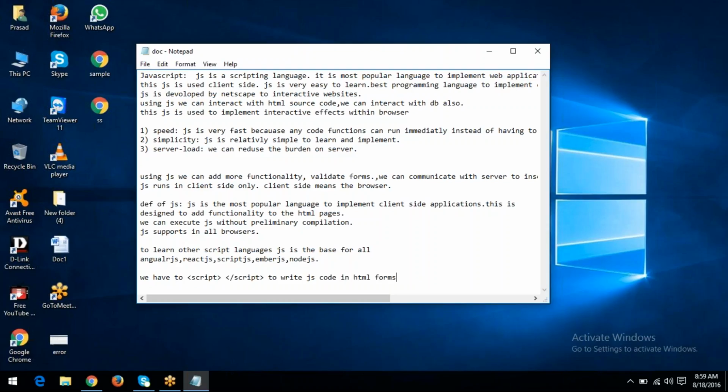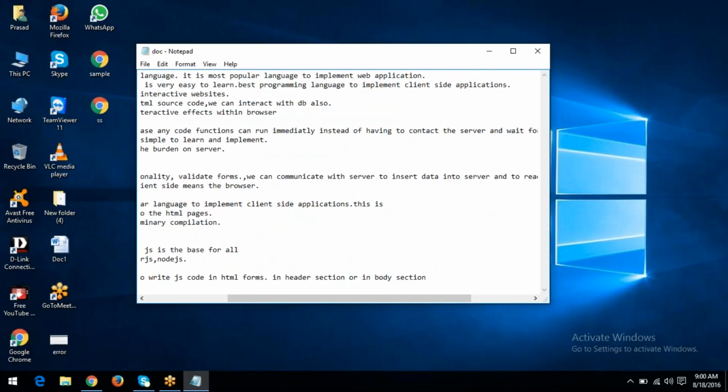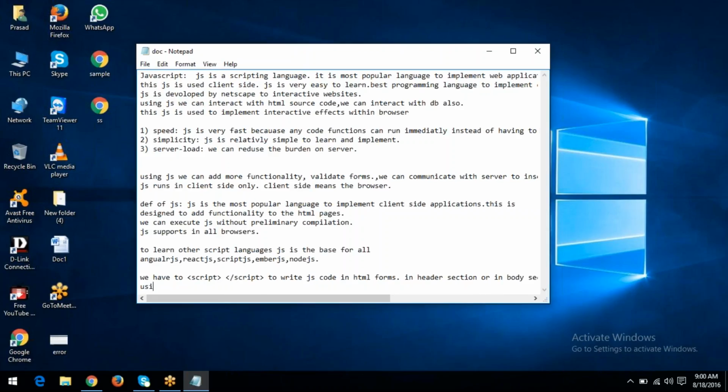In the header section or in the body section we can write JS code using the script tag.